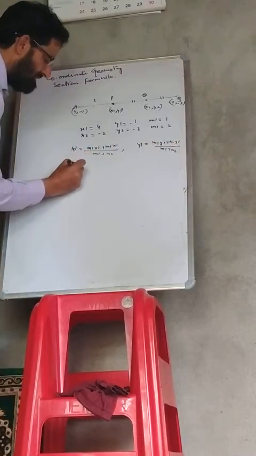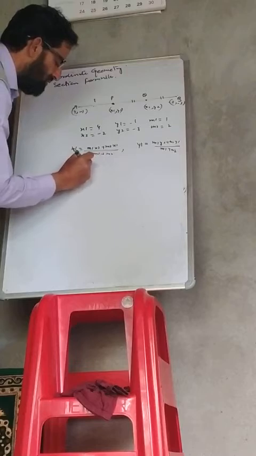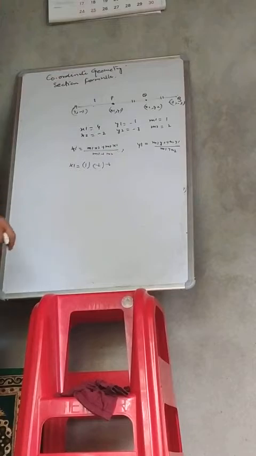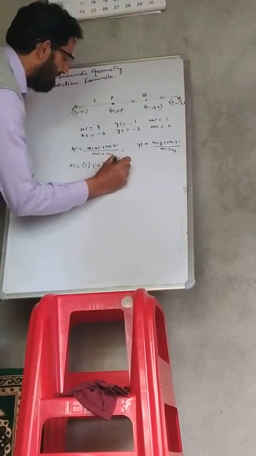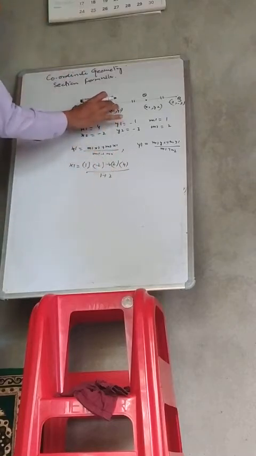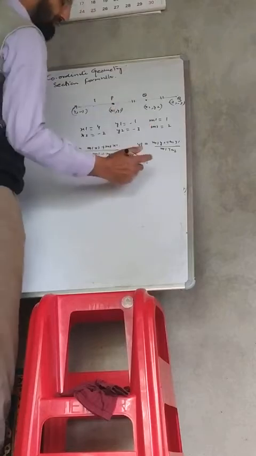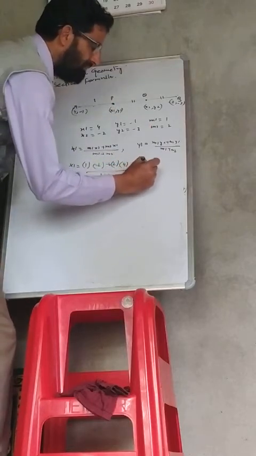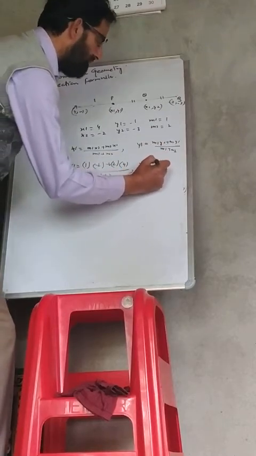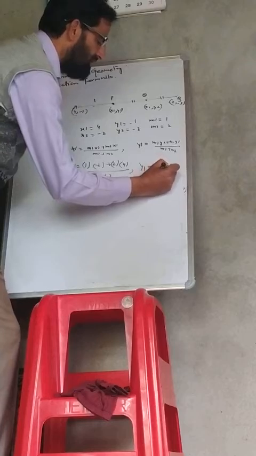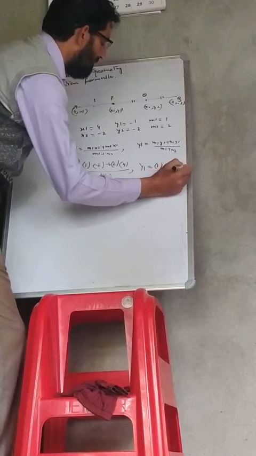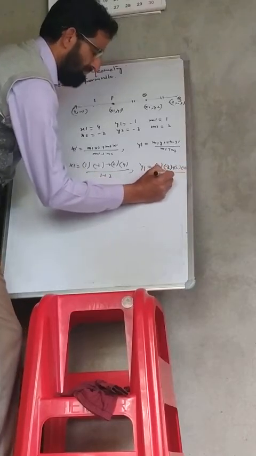So this X1 is equivalent to, M1 is 1, very easy, and what is x2? It's -2, plus M2, what is M2? M2 is 2, and x1 is 4, divided by 1 plus 2, because M1, this AP is 1 and PB is 2. Similarly, this Y1 is M1, again 1, into y2 is -3, plus M2 is 2, into y1 is -1, divided by 1 plus 2.